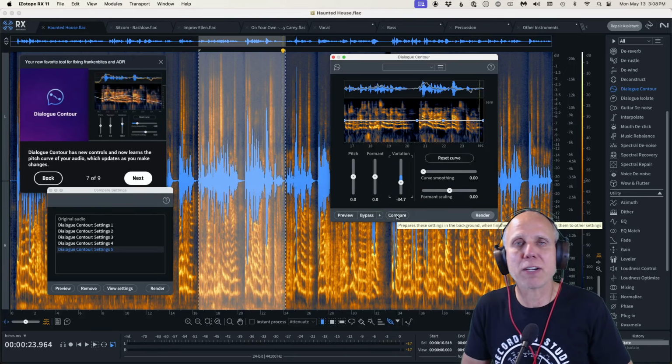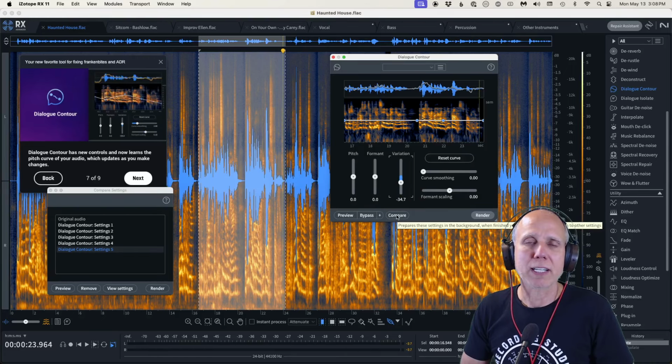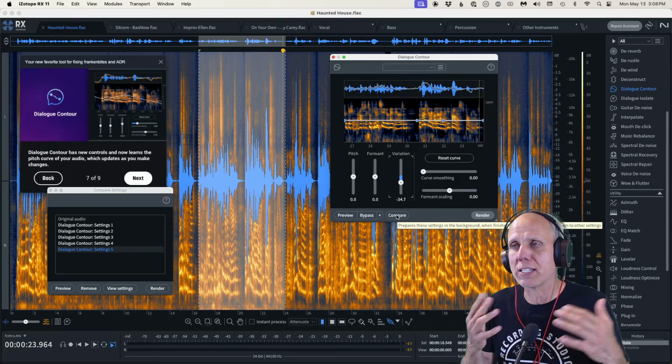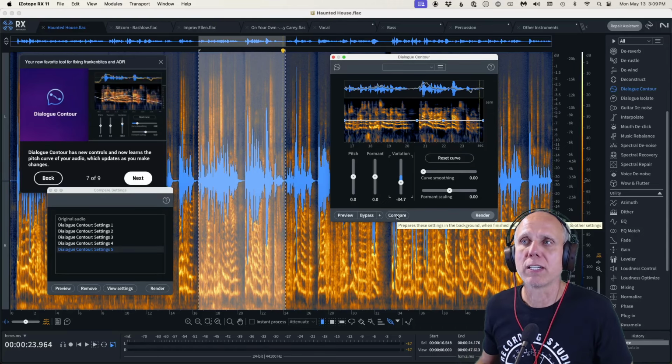Now the thing about variation is it's like working in Melodyne or one of these things. You can flatten out the pitch, but you're still going to hear the changes in formant tone and the changes in the tonality. So you'll still hear something there, but you won't get the pitch changes. And when you're working with this tool, you're more likely to be working on adjusting a single phrase or a word in there to make it match other things, you know? So that's where it could probably be really useful.